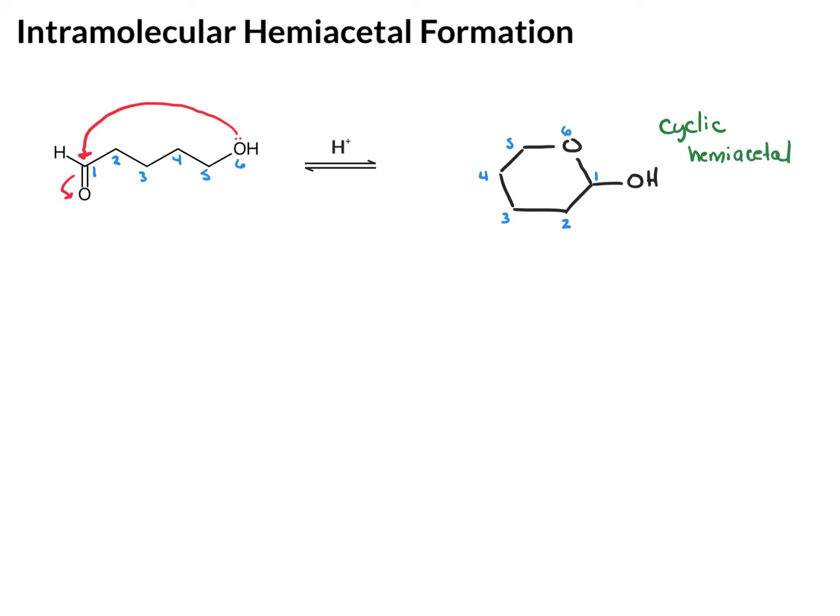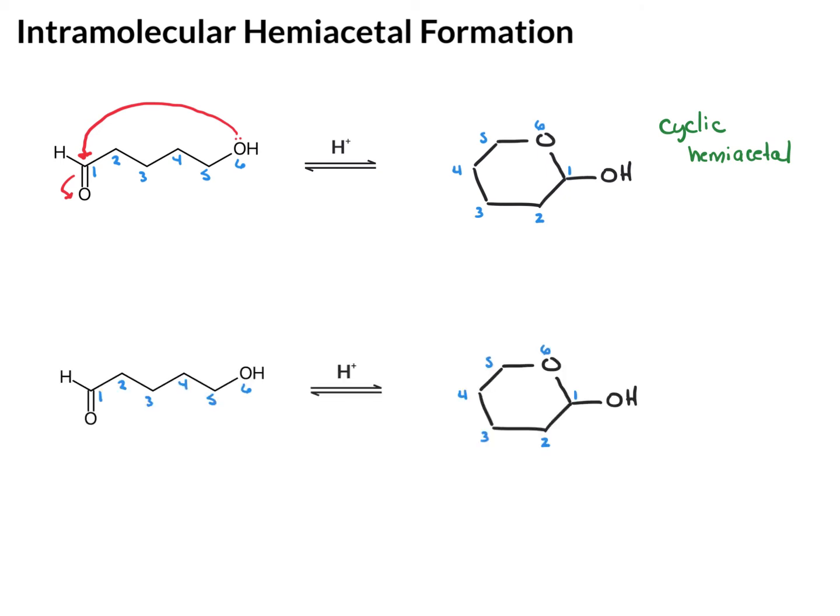All right, so you might wonder, well, why is this important? Well, let me copy this for you so we can add some things to the structure. What I'm going to do is go through and add some chiral OH groups. We have a back OH at 5, a back OH at 4, one at 3, and then at 2, I'm going to put back a CH2OH.